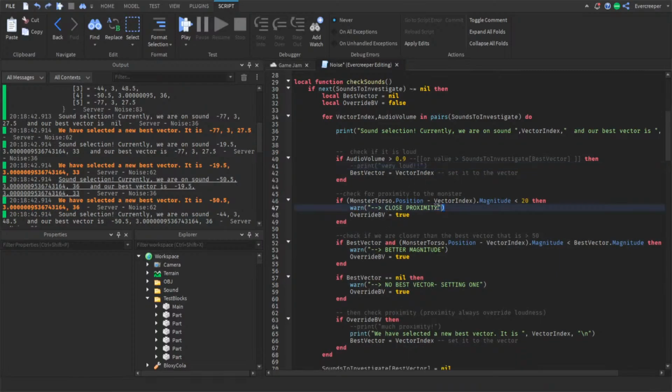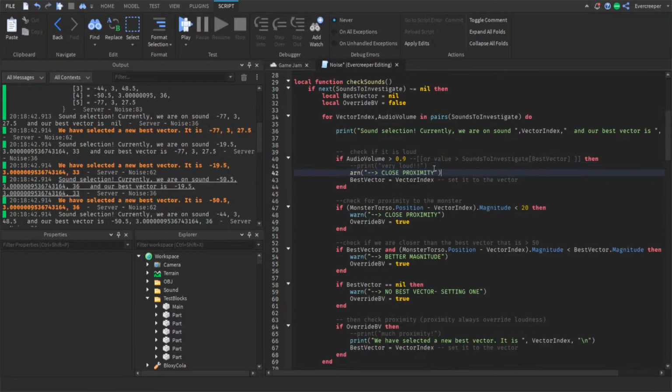Anyway, what this is happening here. We gotta find out why it's not working right. Because it should be deciding where to go based on like how close it is and how loud it is. But it's just like going randomly, which is not what we want, because this is a horror game. We're gonna say very loud. The reason why I'm doing these arrows is just so it's easier for me to read in the chat. Cause like, look at this garbage. Why is it like 3.000009537 blah blah blah blah blah? Shut up. You know, like I don't need that.